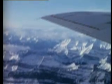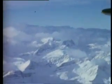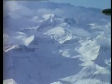When we were flying across Greenland and then into Iceland, we accidentally flew across a secret American base. We had no idea, because we were in the mountains, you see. And suddenly two American fighters came up either side of us and waggled their wings and then told us to go down like this. The pilots did this, go down. We couldn't see anywhere to land. It was just an ice fjord.